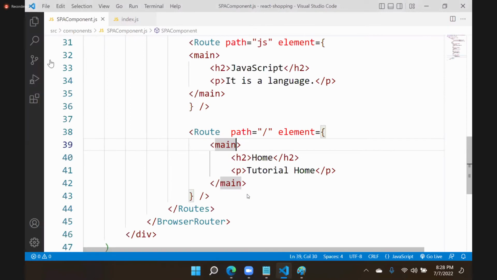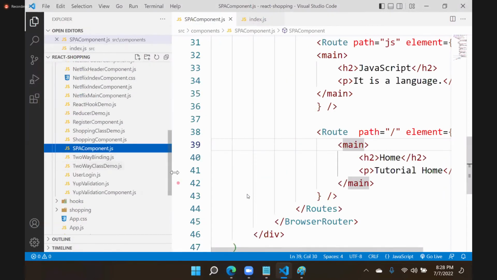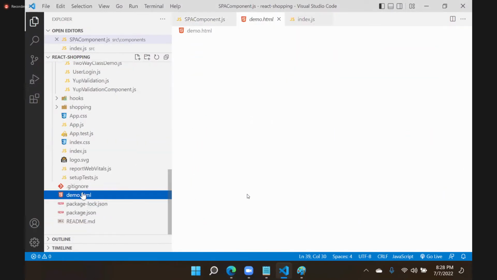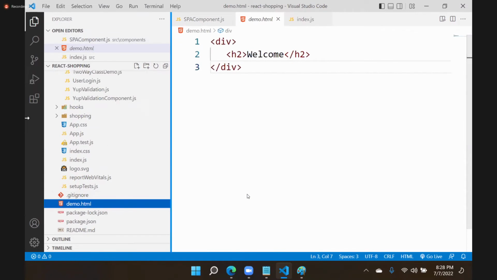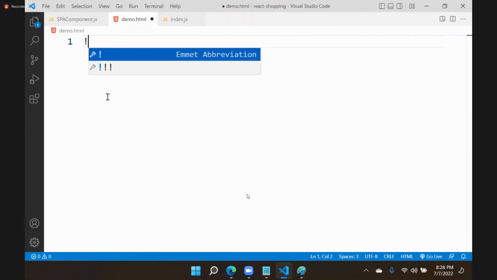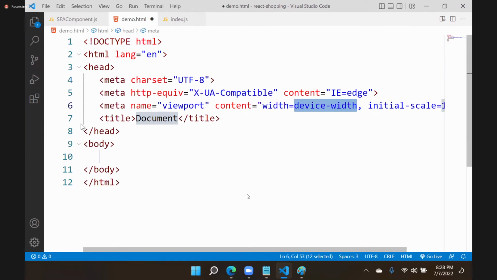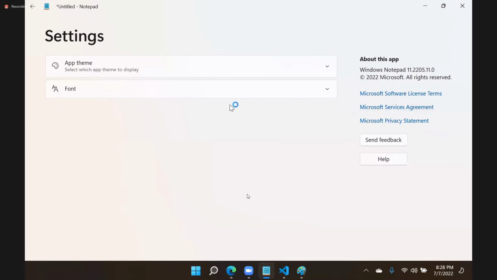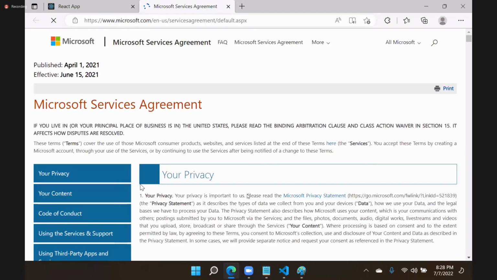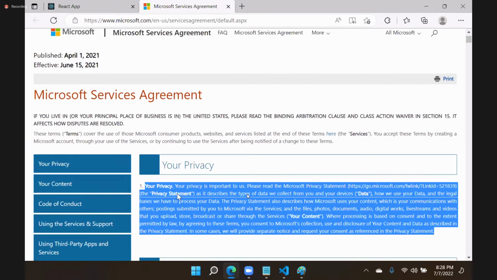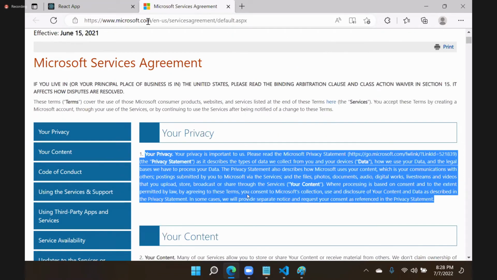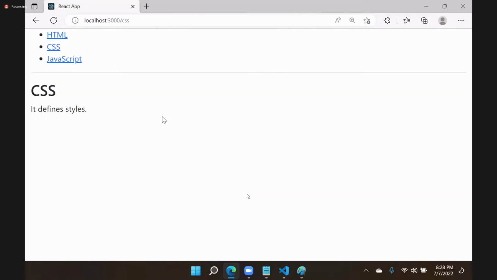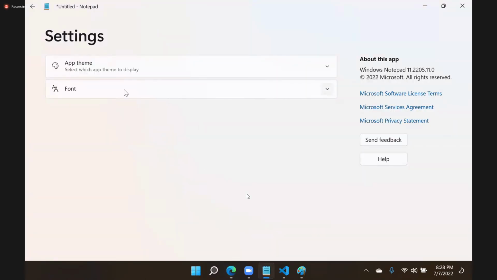Generally in HTML we use hash locations. For example, suppose this is an HTML page, and in the HTML page you have a lot of information. Let's copy some content here, some paragraphs of information. That is actually the hash location.